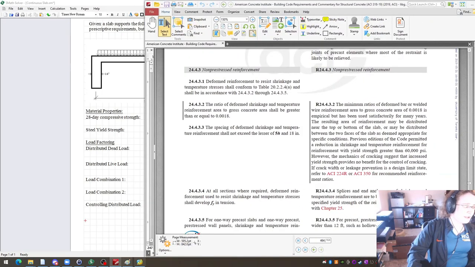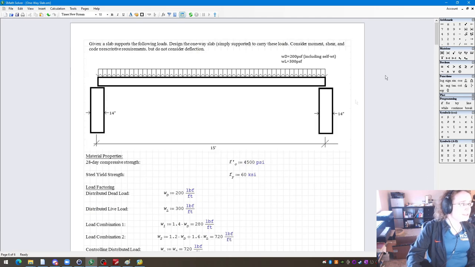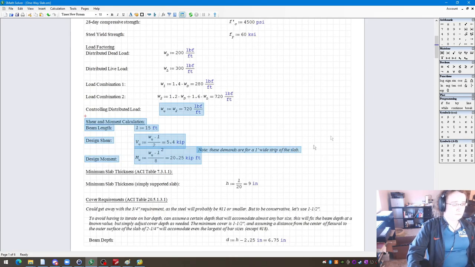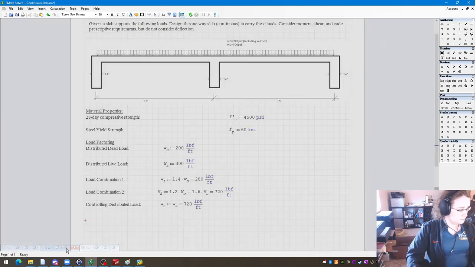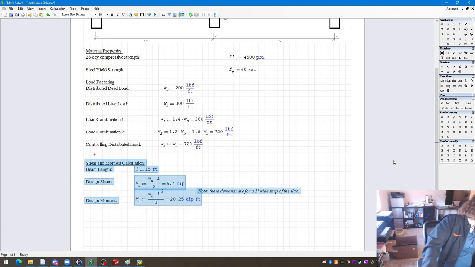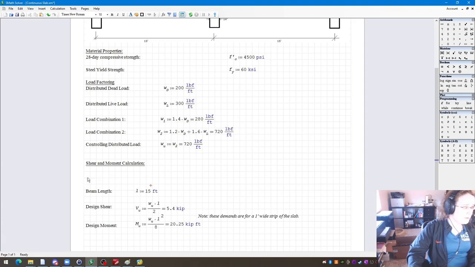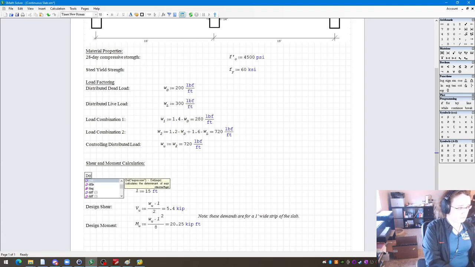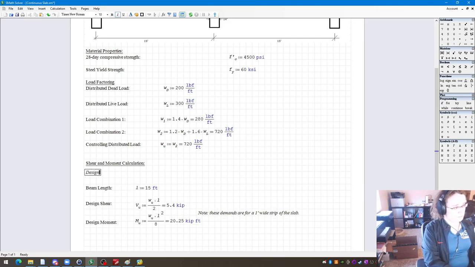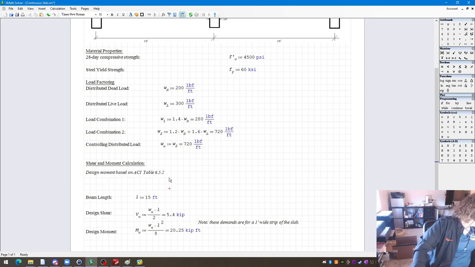So what these are, let's go ahead and go to, let me copy a heading here from our one-way simply supported slab. And let's go to section, this is going to be section or table 6.5.2. Design moment will be based on 6.5.2. Now, I do want to go there and take a look at a few things because we can't just apply these directly. We need to first determine a few things.